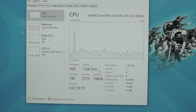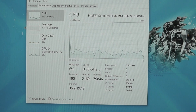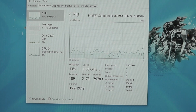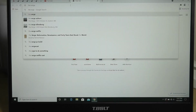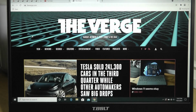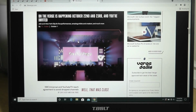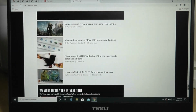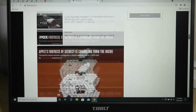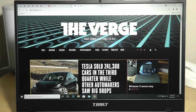And you can hear that under these lighter tasks, usually it's also pretty quiet, but this i5 chipset does have an active fan that can kick in to prevent overheating. I'm going to take a look at how well it works with loading up pages. Let's try The Verge. It's kind of a benchmark as a fairly complex site, and you can see how it's almost instantly loaded once we click on it. So definitely is very fast performance compared to especially the other budget laptops and mini PCs that we just came out from. Try out different gestures like pulling in, pulling out, and everything felt pretty responsive.